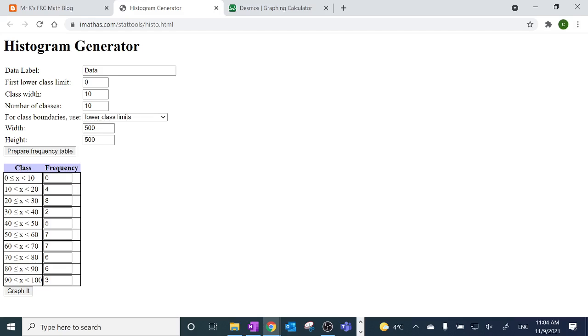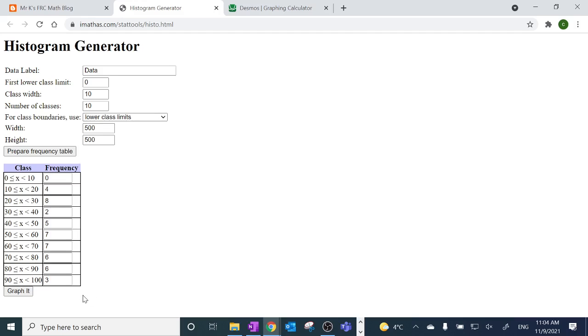This is a nice little grapher. This is such an easy one to use compared to, wait till you see Desmos. Desmos is great, but it doesn't do histograms very well. Yep? So the way we set it up, is that how it's going to be for every one? Well, not necessarily. We have to learn how to use the technology for each individual question that we're doing. But in this case, it works for this one, let's put it that way.